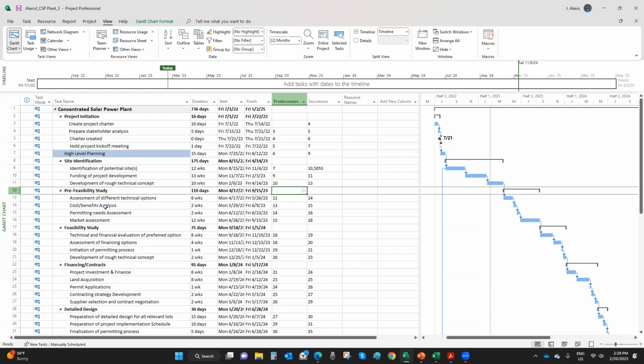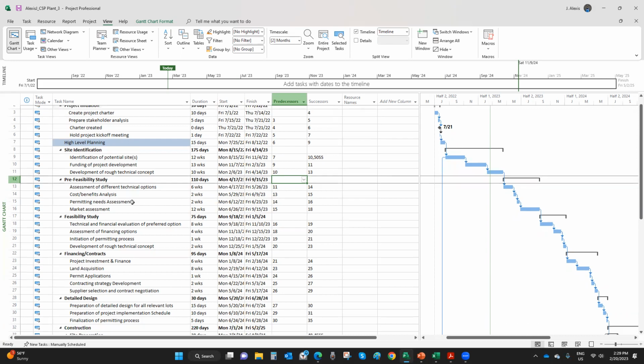Remember, sub-items sum up to tell you the duration or cost of a summary activity. You don't have to assign resources to summary activities. You just need to assign resources to the sub-items, not the summary item. So that's what I wanted to say.